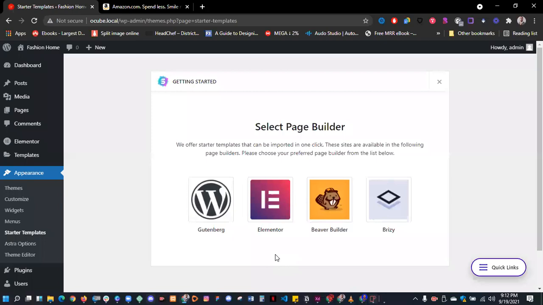Once you have an understanding of all these four builders, you can decide, based on the kind of project or website you want to build, which option will serve you best. So after showing you these different builders, you then decide which one suits the project you want to work on. I'm going to select Elementor. It's going to load.